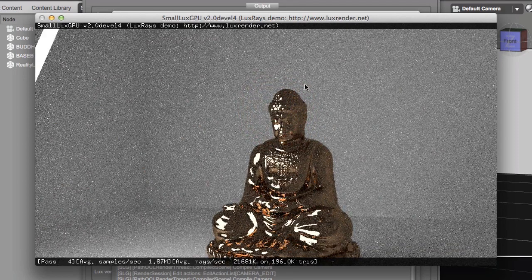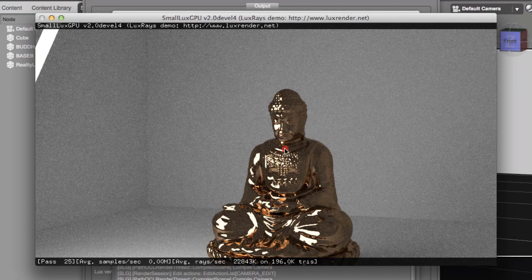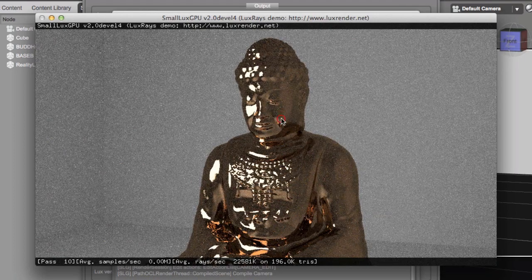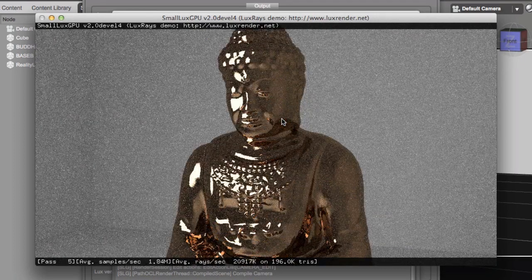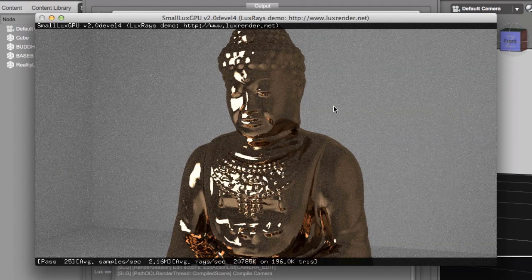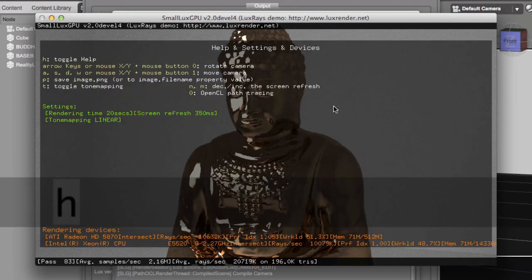A new version of this scene with a new camera position is ready to be saved to disk as a PNG file. You can pan around and push the camera closer to or further away from the subject. Keep in mind that what you are seeing here is recorded in real time. There is no speed up in the video. This is the real thing, and it's available now. All you need is an OpenCL video card.